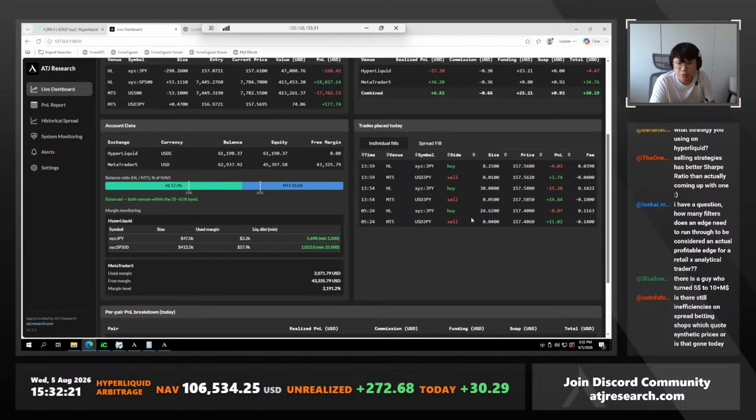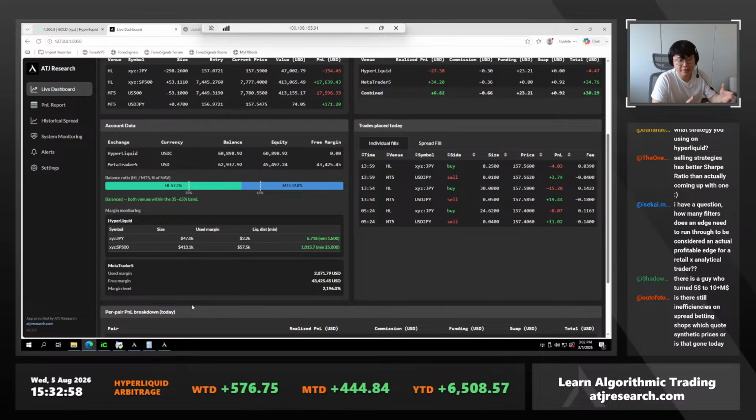I think spread betting shops are basically OTC markets, or OTC brokers, and they create a synthetic price based on some real underlying asset. I believe there are inefficiencies, but these brokers have very high markups and very high funding rates, so they already make it difficult for the trader to actually make something, right? So I prefer exchange traded products like CME, crypto, basically anything you can trade on an exchange without having a middleman or an OTC product.